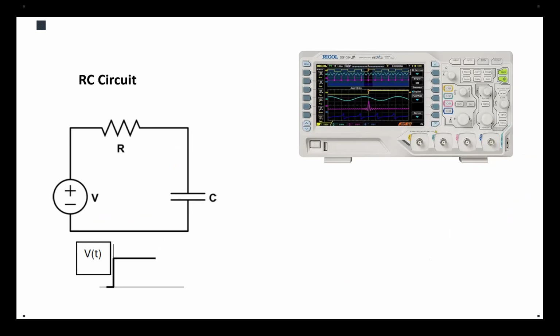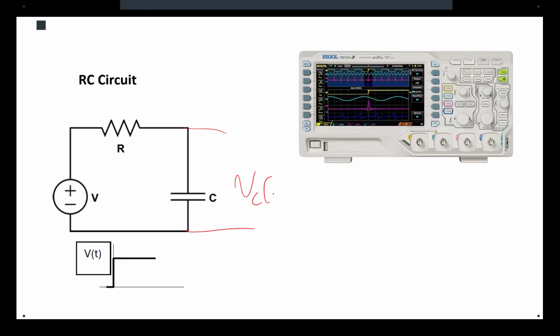Now, in your lab assignment, you wanted to measure the time constant for an RC circuit. So we have such a circuit in our lab with the RC series. And since we are in a transient mode, the digital multimeter is not going to be helpful for us, so we have to use the oscilloscope. What you're going to see in the lab assignment is that we want the transient behavior of the voltage across the capacitor.